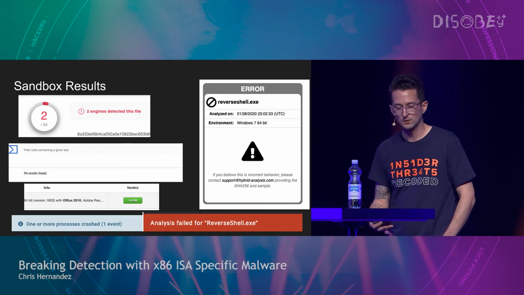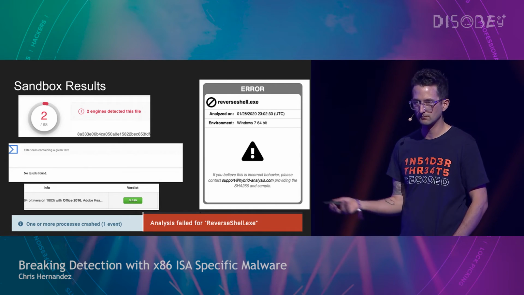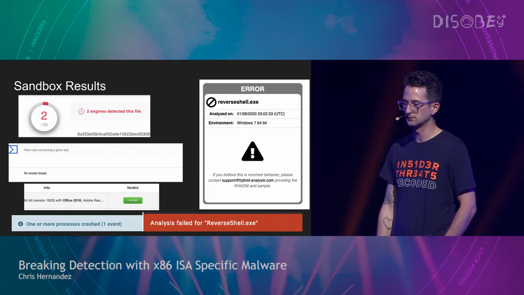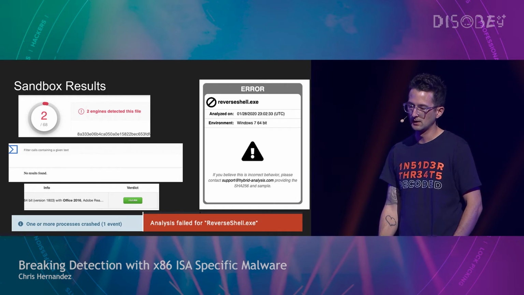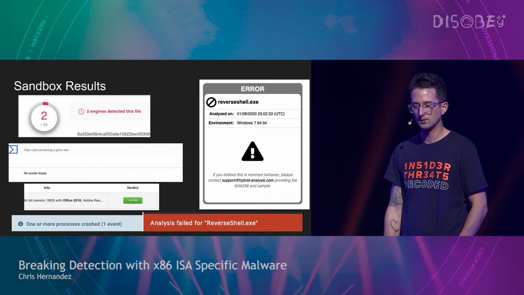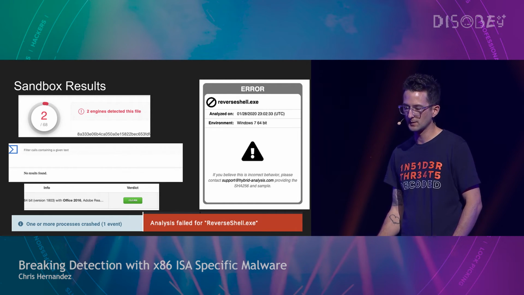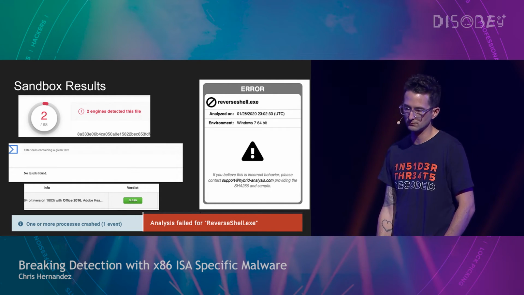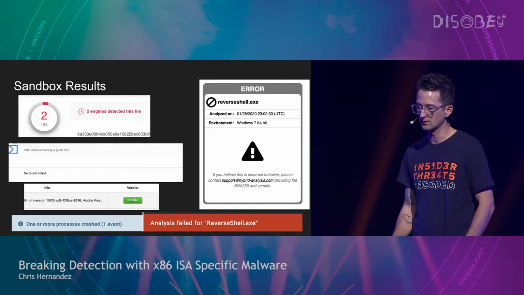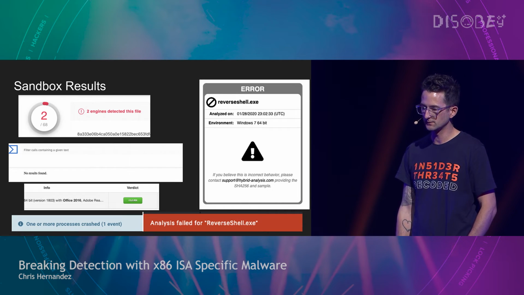So in order to see how this would work in the real world, we took our AVX 512 compiled payload and uploaded it to all the sandboxes that we could find. And there was really no good analysis or detection on it. We did get information that analysis failed or that there was an exception. 2 engines scored it as malicious, although I'm not really sure why. I hadn't heard of those AV engines before, so they might score everything pretty aggressively.